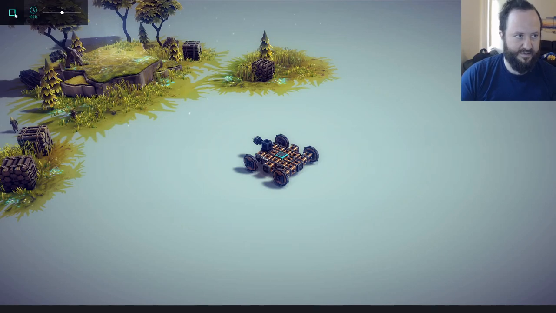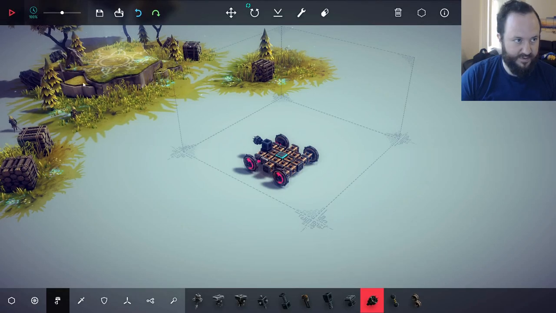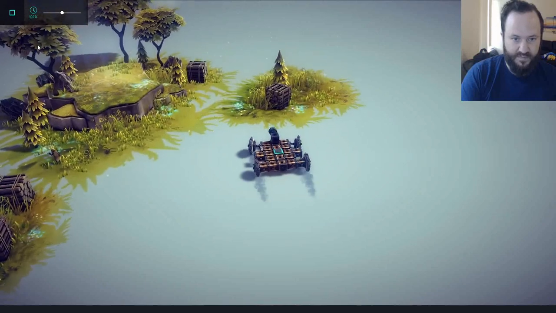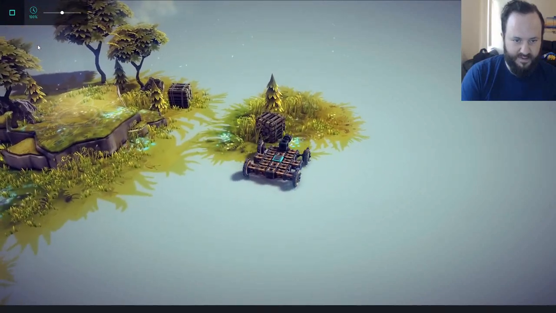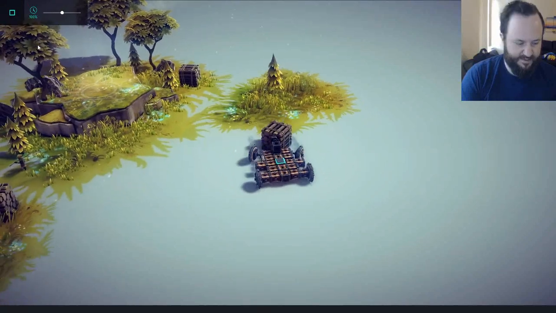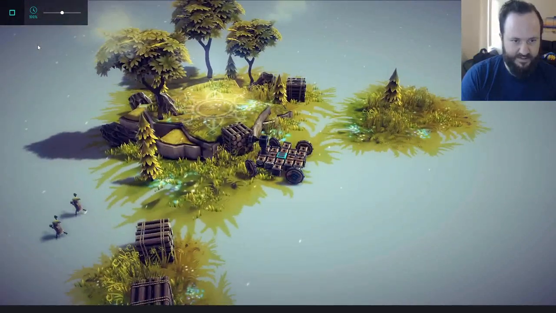Piston is activated with H, and grabber is with B. H, H, H. Okay, so we go here. We will grab some wood. This level's not as cool. Okay, we grab V. We are attached. Now we're going to drive right over here. Press H. It's not tall enough.